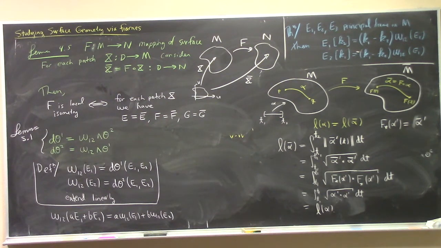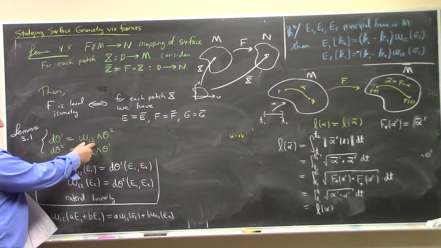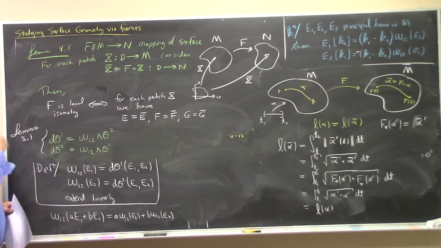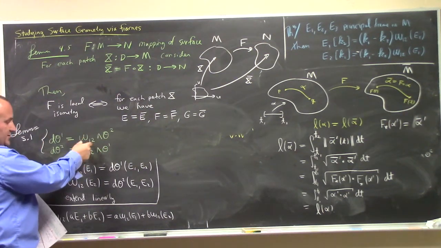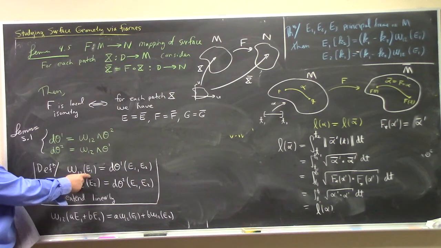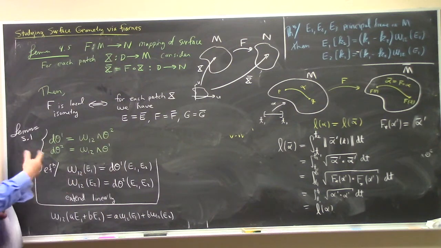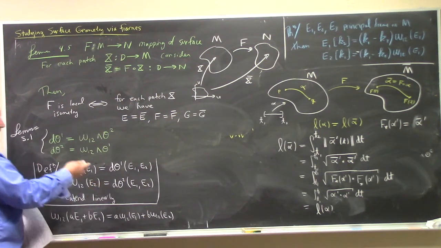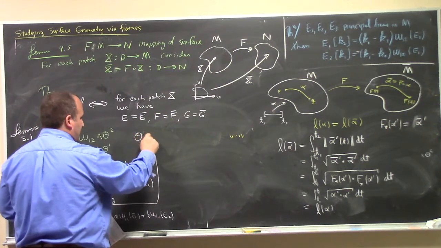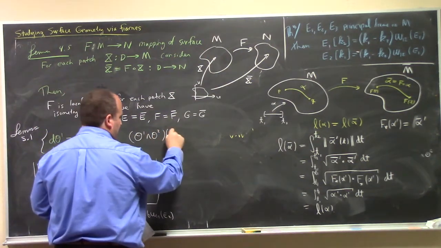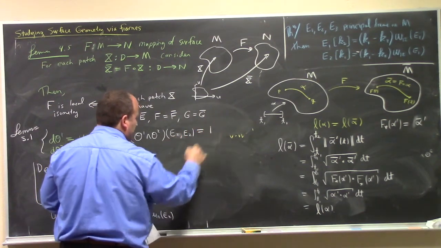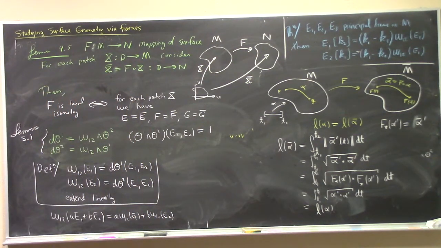All that's missing here is expanding into components and working out how the components work. This would expand to omega 1, 2 of E1 theta 1 plus omega 1, 2 of E2 theta 2, and then I get wedged with theta 2. That just drops back down to theta 1 wedge theta 2 and omega 1, 2 evaluated at E1. That's what's here, omega 1, 2 of E1, the coefficient of theta 1 wedge theta 2. Incidentally, when you evaluate theta 1 wedge theta 2 at E1, E2, well, that's just 1.